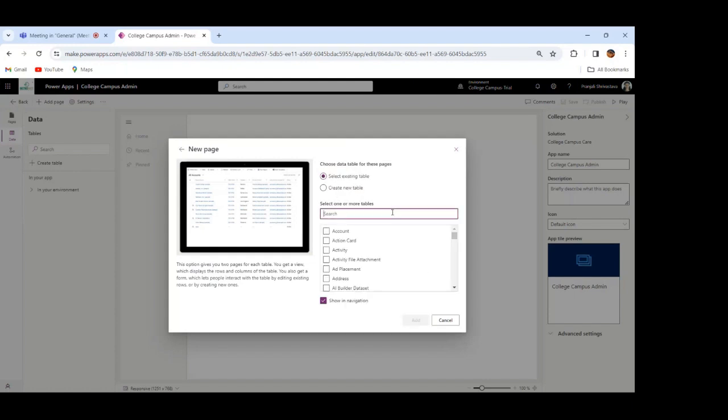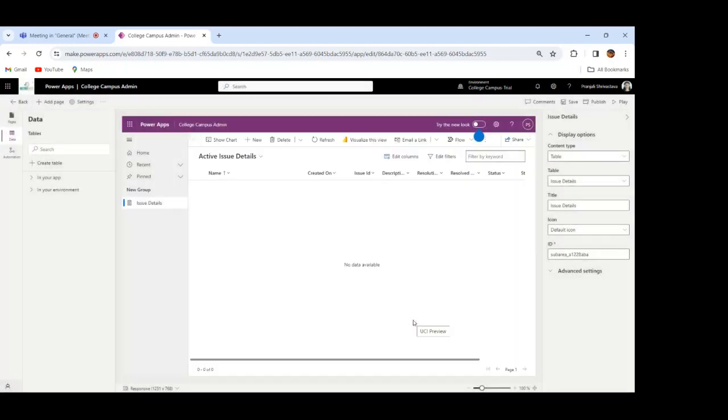And now from here look for the issue details table. Just select this one and click add. Okay, so the table which we have created, all the columns are appearing here.